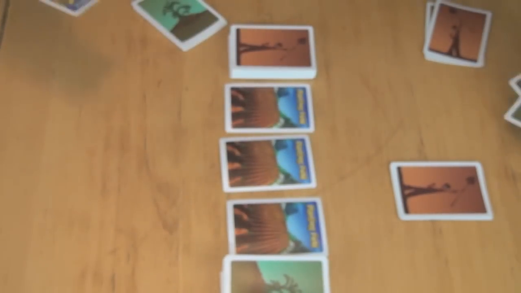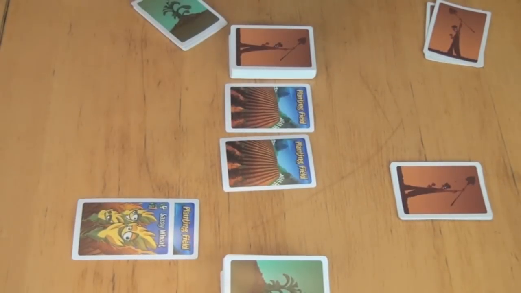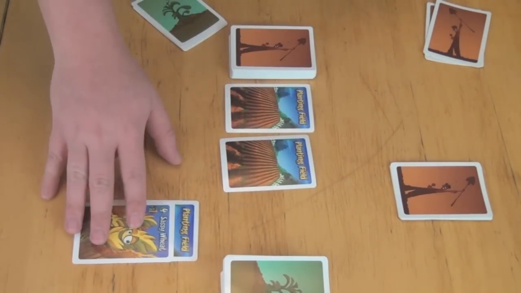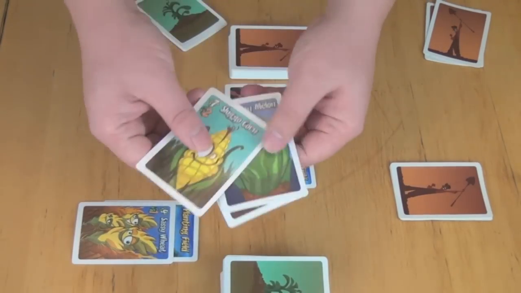If our player wants to plant this, they're going to pull the planting field towards them, and they're going to play the sassy wheat out on top of it. In this manner, they are now taking up one of the planting fields that the other players cannot use. And they need to fertilize this card at least once before they harvest it, and they can't harvest it on the same turn that they planted it. They could plant more of these if they wanted from their hand.